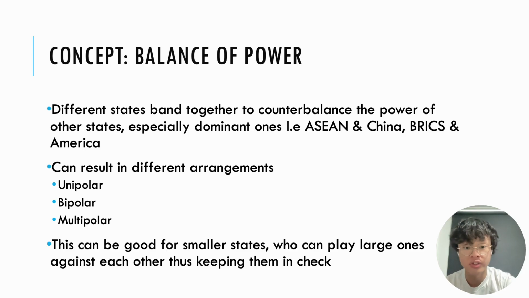According to realists, this can result in a couple of different arrangements. The first is called unipolar balance of power, meaning there's one great superpower in the world, basically, or in a region. I'd say that a good example of this is immediately post World War II, right? America was clearly the global superpower. Russia still had to catch up, actually, sorry, the USSR still had to catch up.